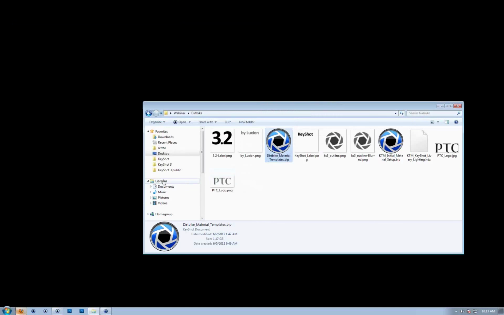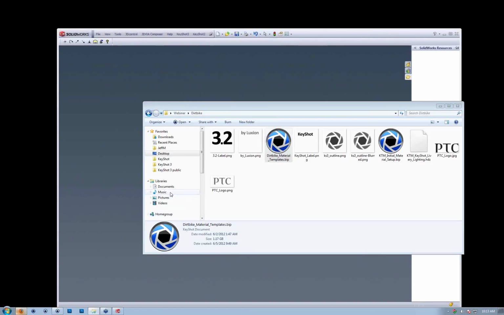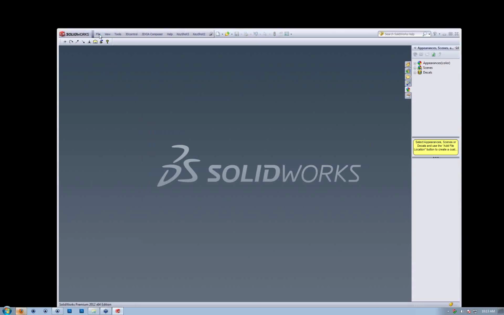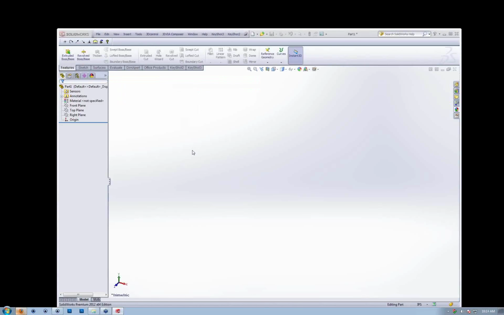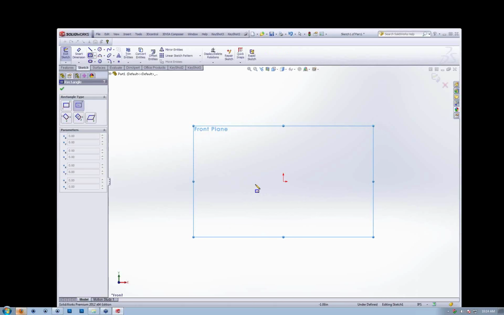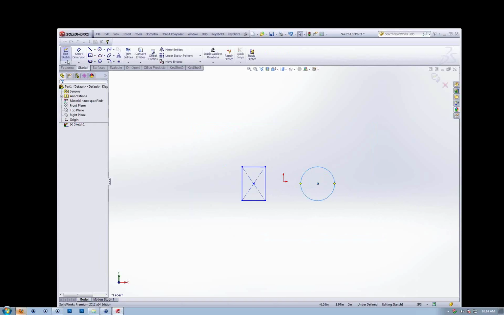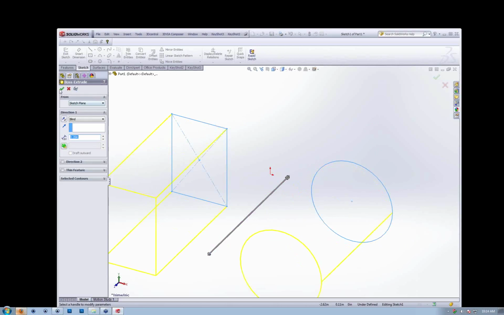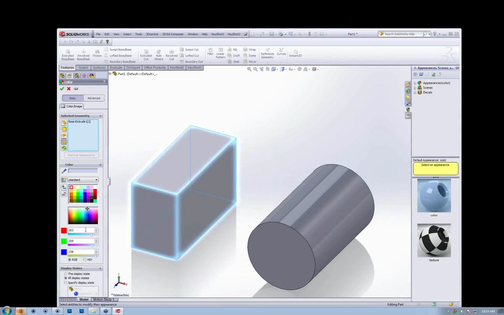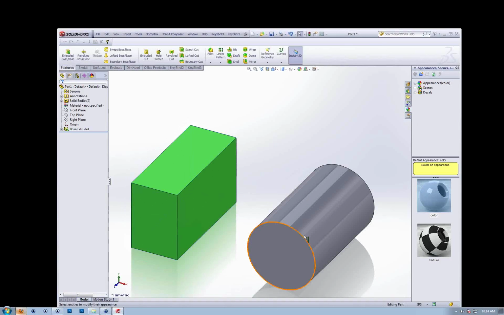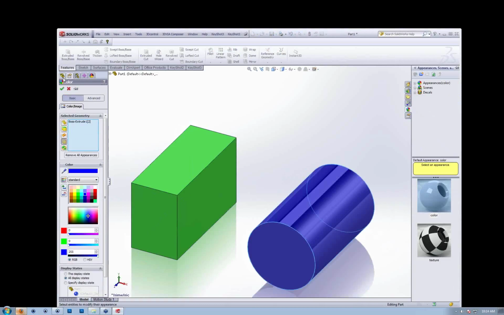Just going to leave the dirt bike open there. And maybe SolidWorks will decide to open. There we are. All right. So I'll just do a quick example here of how it interacts with direct imports from a CAD software like SolidWorks. All right, so let's just do 2 bodies. We'll extrude those. And we'll make this one some specific green value, and then the other one some specific blue value.